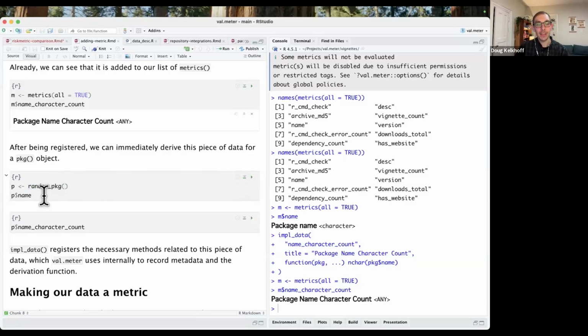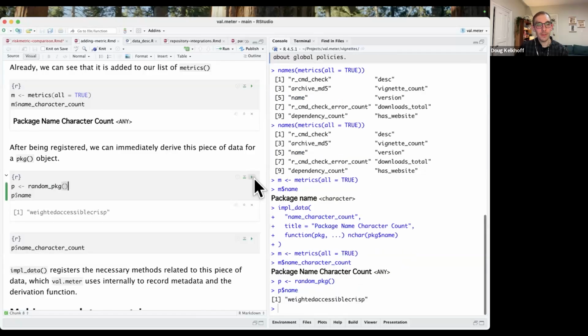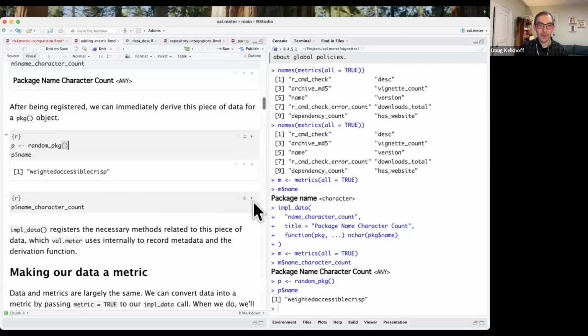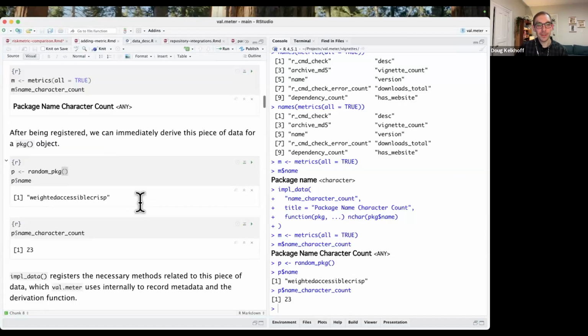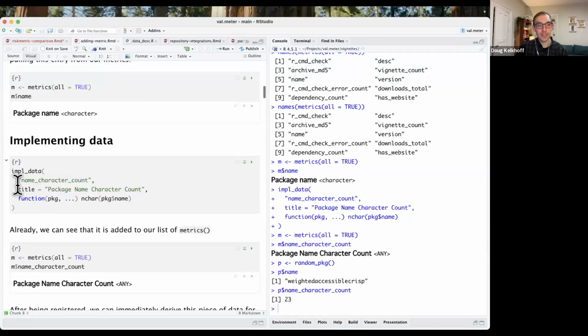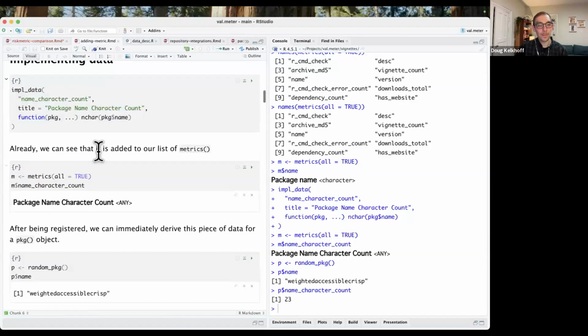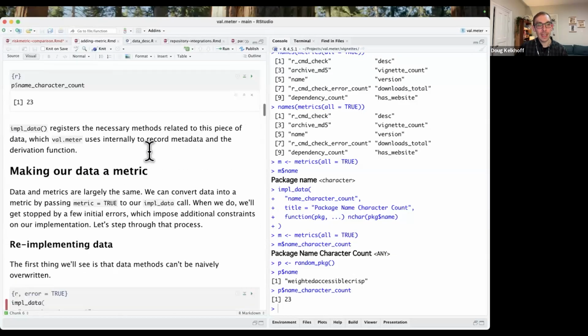So we can generate random package names. We can see what we get. Weighted accessible crisp. Okay. If we want to calculate the number of characters in that, we get 23. So it's not terribly sophisticated doing the number of characters, but it was pretty trivial to actually go out and implement it. So I just wanted to illustrate that.